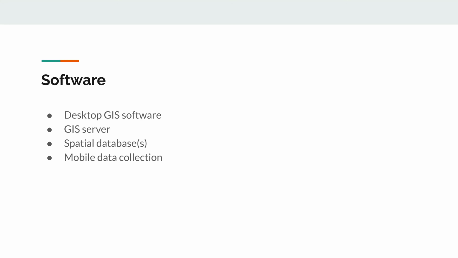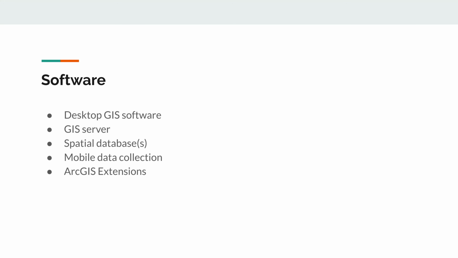And then we also ask about mobile data collection. And this is the one where you get the most variability, right? You're going to ask people what they use. And if they're sort of Esri clients, you're going to get like the Survey123s or Field Maps or something like this. But then, if we go beyond that, you're going to have people mentioning like Fulcrum, Mergin Maps, QField, and a whole bunch of other solutions that I've had people mention in the past.